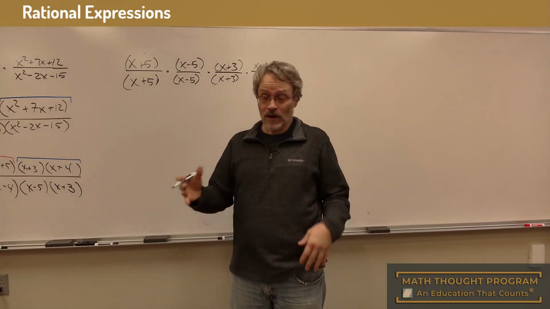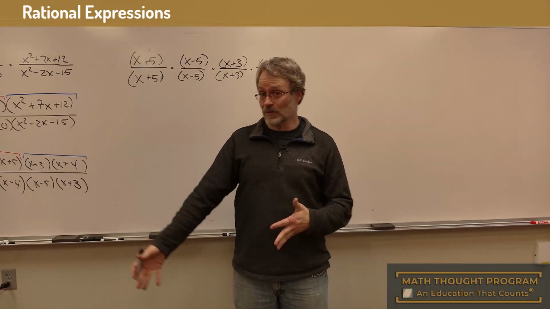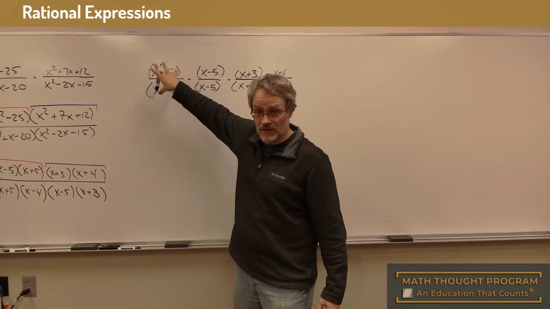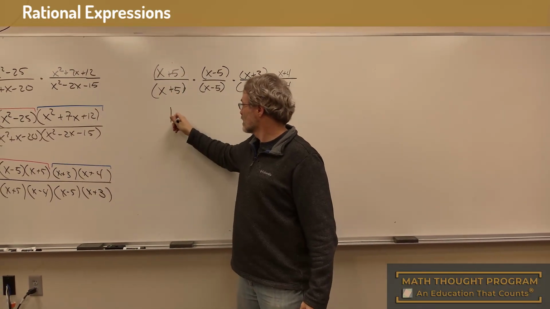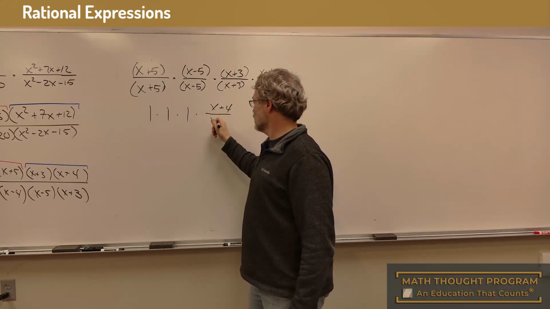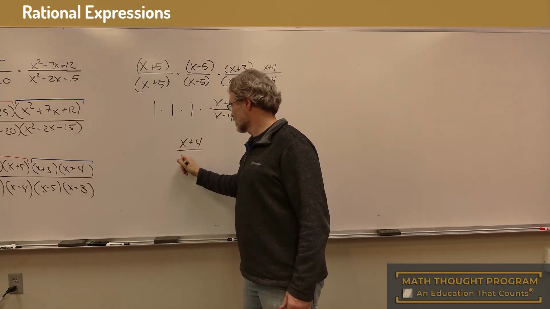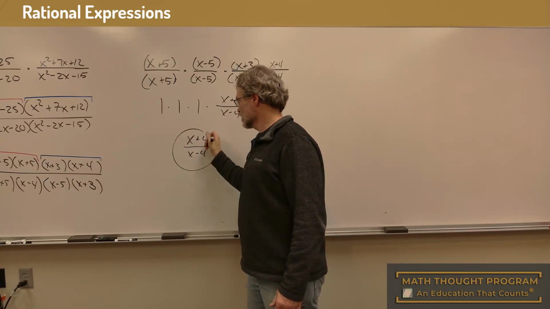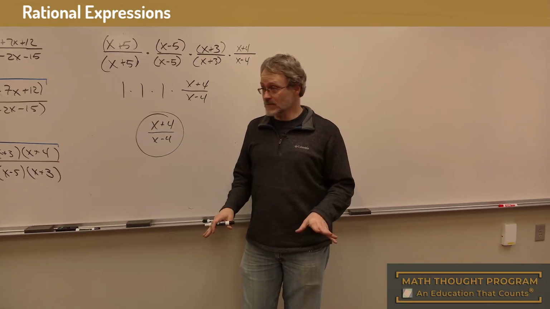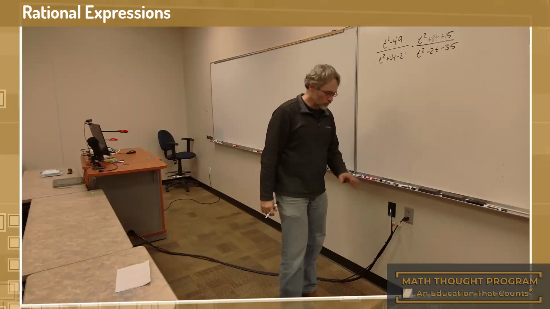Lots of times students will say, well, how do I add up fractions? These rational functions, you got to get a common denominator. How do you do that? It's just a reverse process of this right here. So that's 1, 1, 1, x plus 4, x minus 4. x plus 4, x minus 4, there's your answer. Okay, now take a moment, go back and review it, and see if it makes sense to you guys.